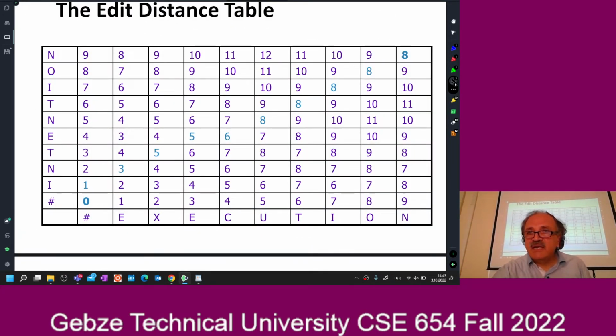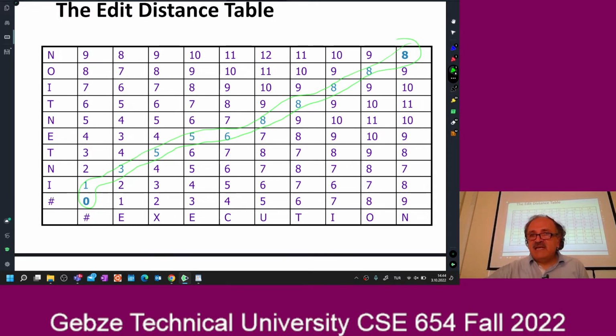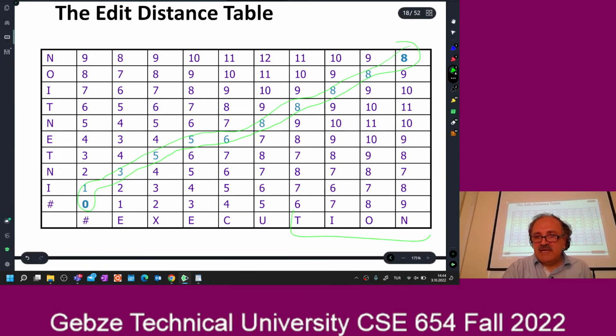It looks like this guy is following this path here. Maybe it is the same path that we followed, right? This is called a non-decreasing cost path. It is not increasing, it is non-decreasing. If you follow this path, your cost is never going to decrease. It may stay the same, but it's not going to decrease. And when you realize that after this point it is going to stay as 8, how did you decide it? Because you realize that this part and this part is the same, right?